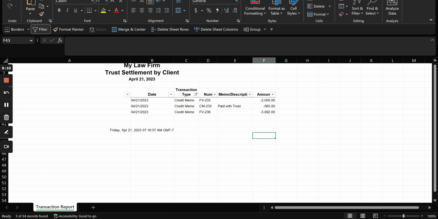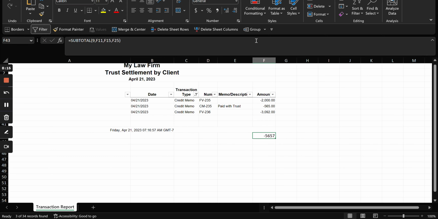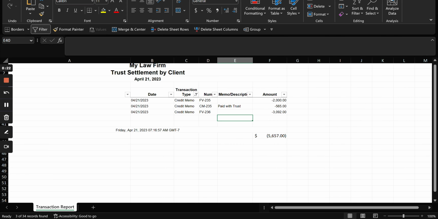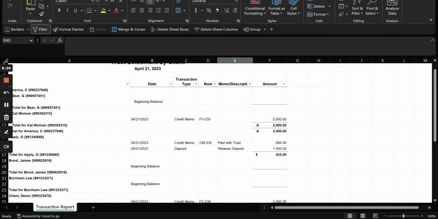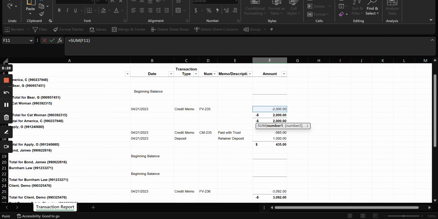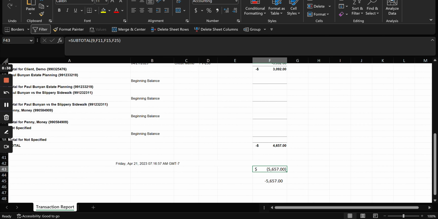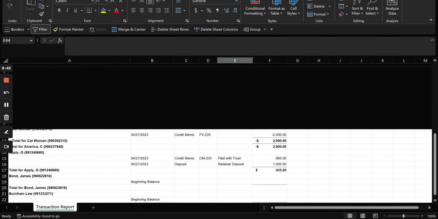You can see that they total $5,657. Alternatively, this one was pretty simple, I can just manually sum all the negative numbers. That's an option as well. So $5,657 is my transfer dollar amount.